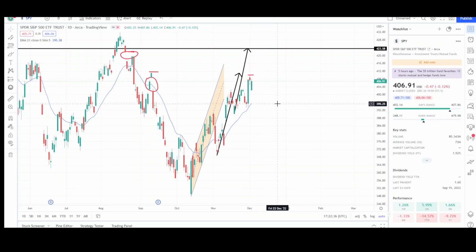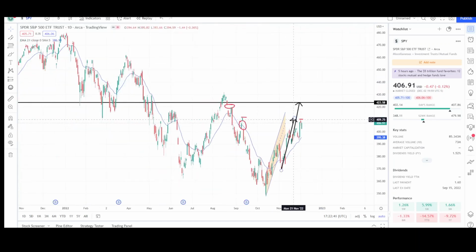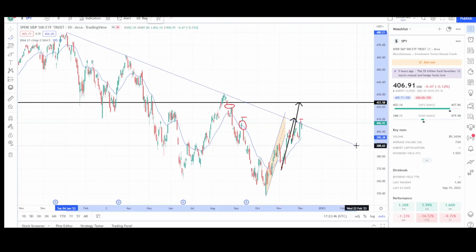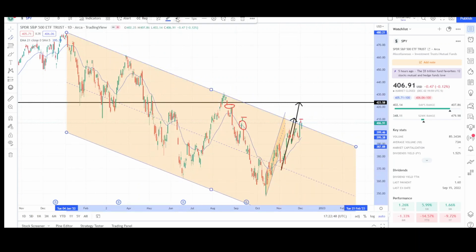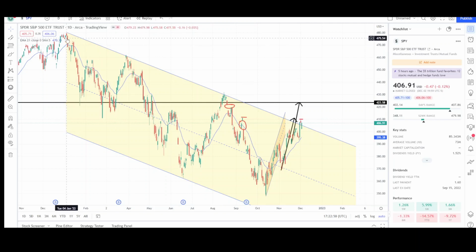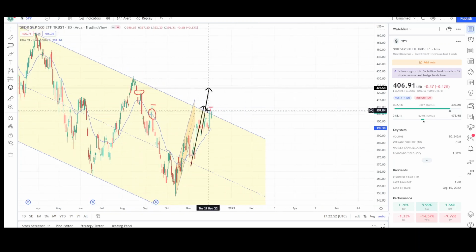Could we fall back lower? Yeah, we could fall back lower, maybe to the 395 level. But for me to be bearish, I need to see this type of pattern take place after I draw out this major channel. So this is the major channel that prices have been respecting since the beginning of this year. Right now we're about to get a breakout side of it because we came up short on this side. We actually did get a breakout side of it, but this is so minor that sometimes you don't even need to count it. We need to see a confirmed or a bigger breakout side, and since we had that break, usually we go down to retest the lows.